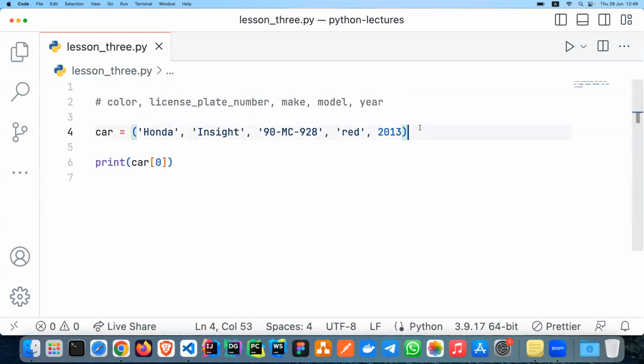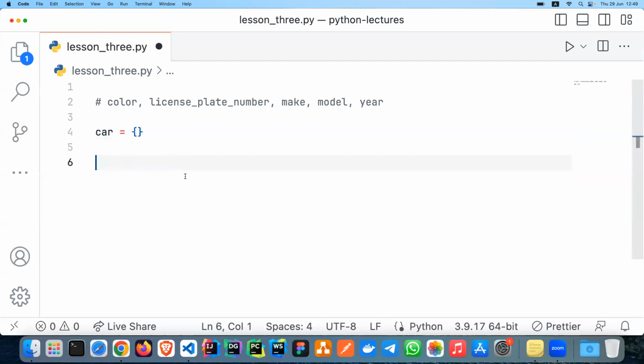In Python, if you want to create a dictionary, you will use curly braces. Inside these curly braces, we will have keys and values. We write the key like this, we write a colon, and then the value, so key colon value. We might have a lot of key colon value pairs, and so on.